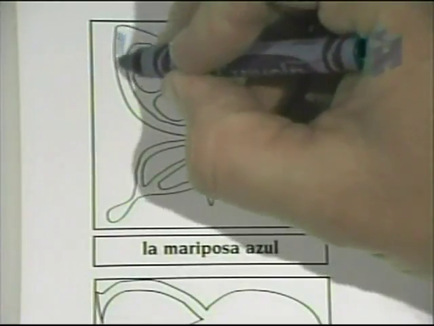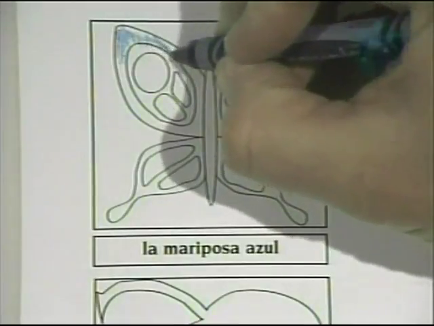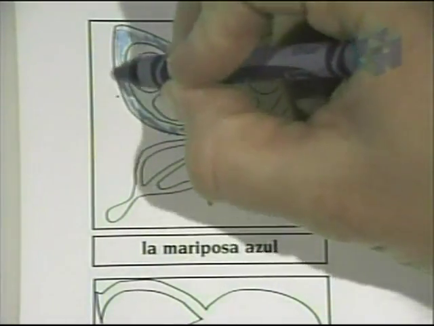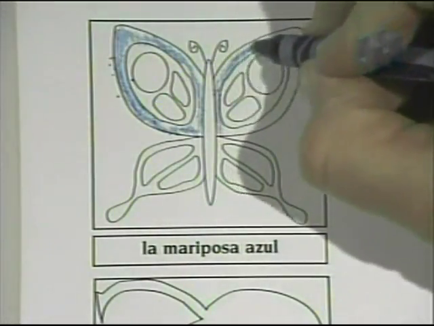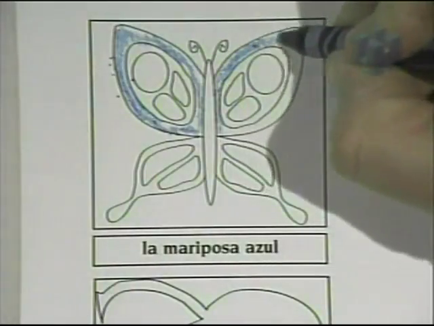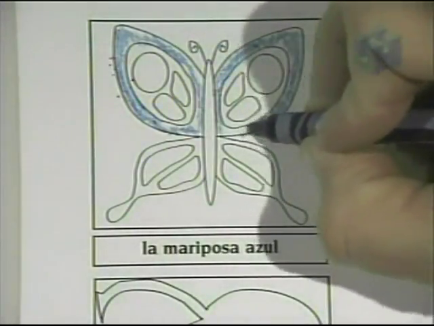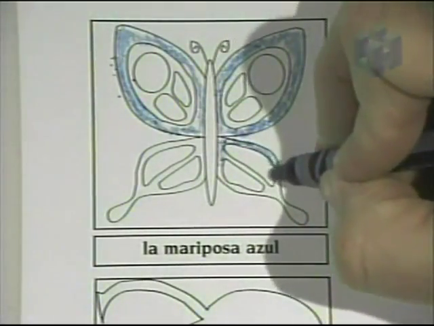Now, if you want to, you guys can take your time, and you don't have to make the whole thing blue. You can make some different colors in there, kind of like the mariposa that was in our story, right? So you can use some different colors in there if you want to. I'm going to give you this color just because this is what the instructions say, azul. And this is just kind of to help you guys learn to identify the different colors in Spanish.